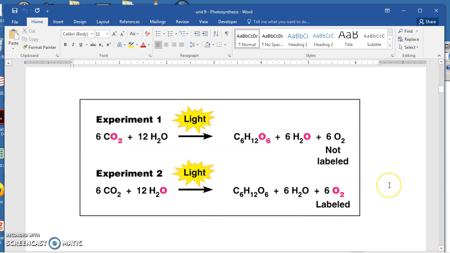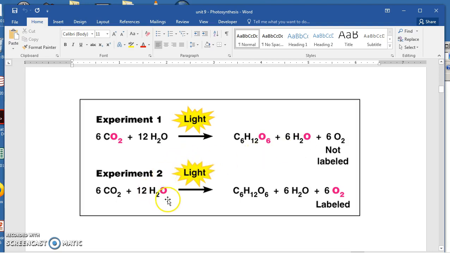In experiments that have been done, it's been possible to radioactively label the oxygen in the carbon dioxide and to see where it goes in photosynthesis. And at the end of photosynthesis, it's noticed that the oxygen from the carbon dioxide ends up in the carbohydrate and in the water molecules that are produced. Actually, there's a little bit of water produced. We generally just show the net equation of photosynthesis.